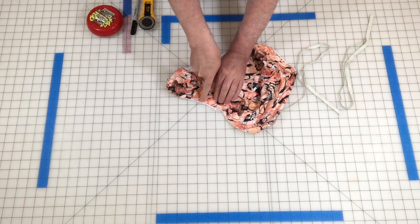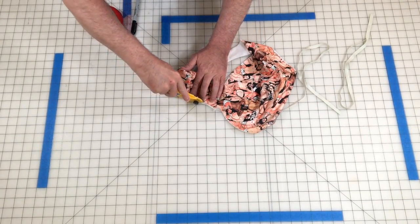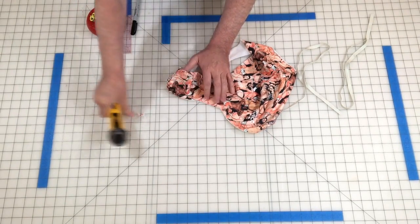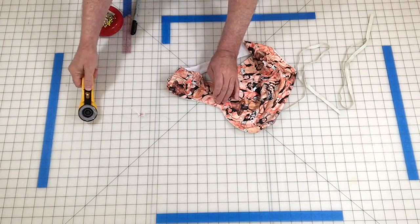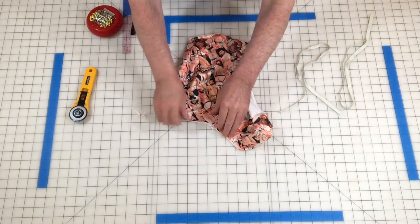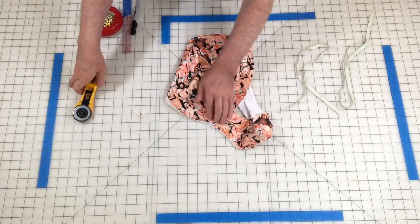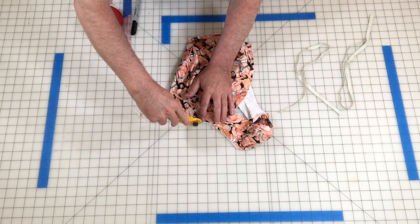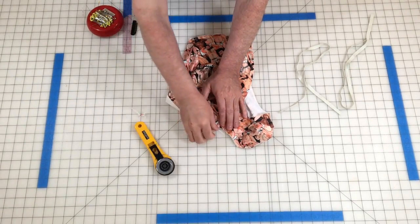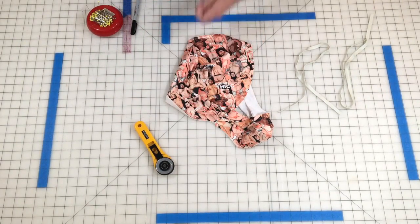And what I'm going to do is trim off this little bit here. I'll just use my rotary blade right into that area there. And so we've just cleaned that up a little bit. And I'm going to do the same thing. Be careful that you're not cutting any other part of the suit. I just want to go right in here to the back area where it's a curved shape. So we curve right there. Okay. And that just keeps it a little bit even, and as far as our eye line when we're doing the elastic.